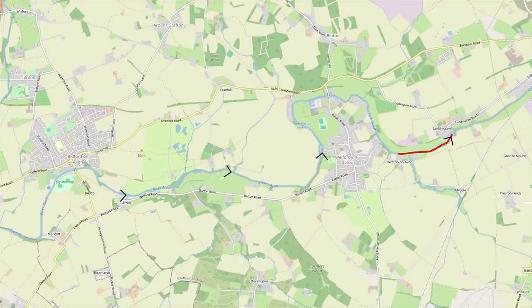Goodbye, Luddington. Today's journey is just 3.5 miles and 3 locks, snaking our way around the village of Welford-on-Avon to the lock at Barton.